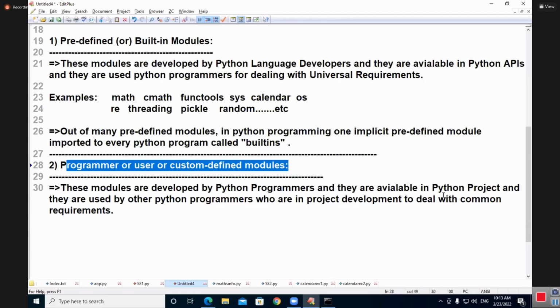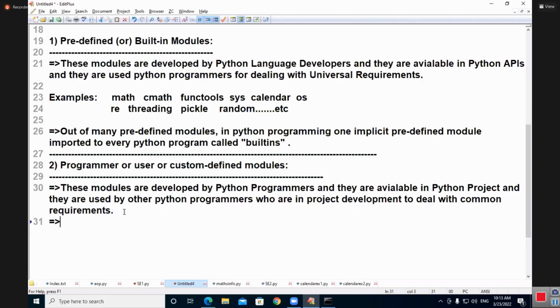Very clearly I am giving this. Please come out of your old knowledge, please. So Mahi and Santosh, and don't feel sorry that I am calling only these two. Whoever commits a mistake, it's my weakness. I will call them until they say the correct answer. Mahi and Santosh, who will develop programmer defined package modules?